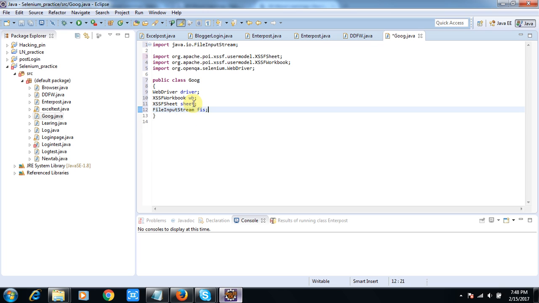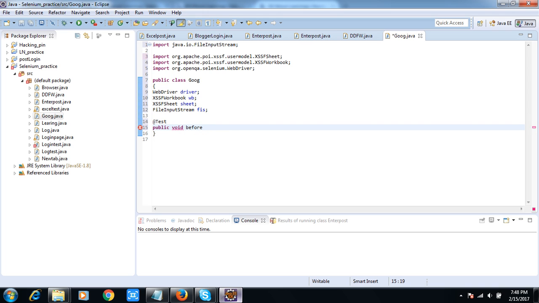Now just write the TestNG annotation, @BeforeTest, and define a method, public void beforeTest.